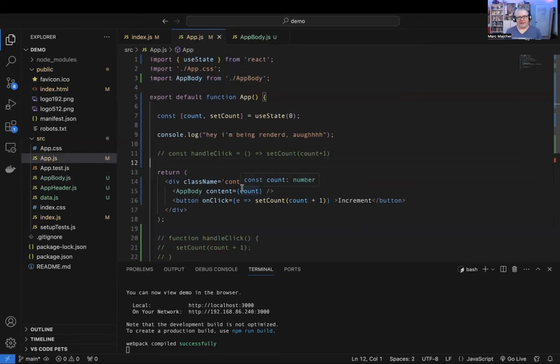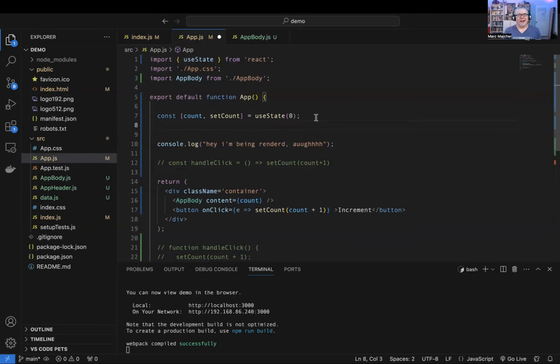Briefly, and you'll definitely get into this more later on. State can be anything, right? It can be a number, it can be a string, it can be an array, it could be an object. It could be a function. Functions are objects. Objects are things that you can put in a variable. So you could put functions in your state as well and pass those down to be called in your child components. That's tomorrow's stuff. Don't worry about it too much.